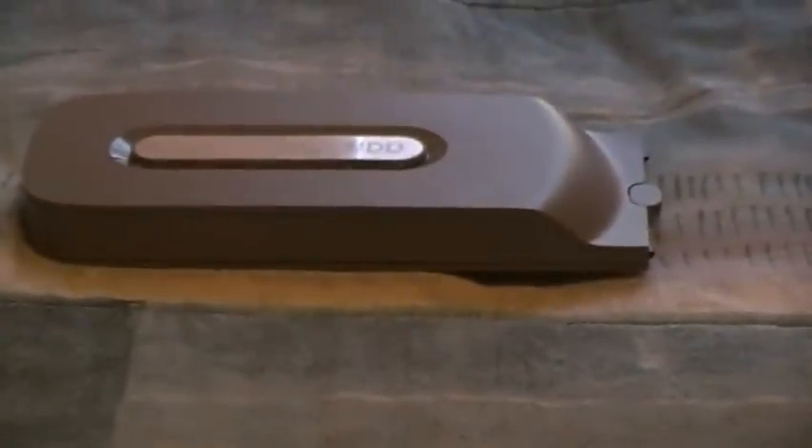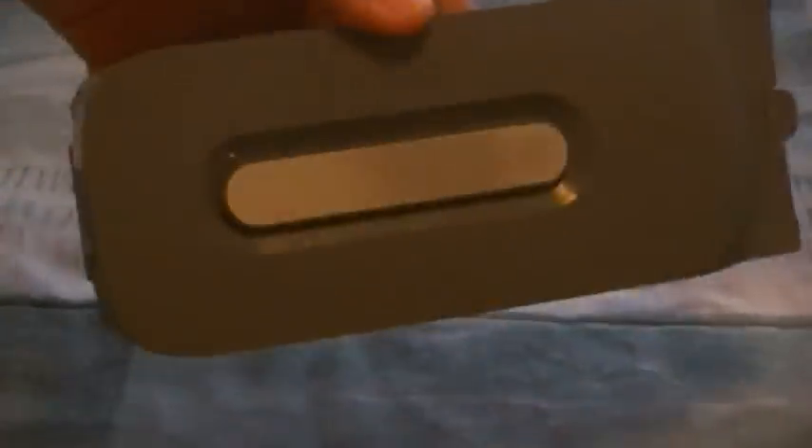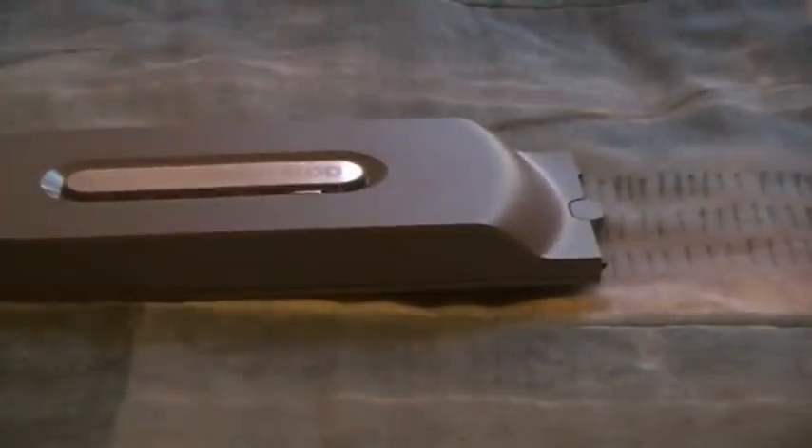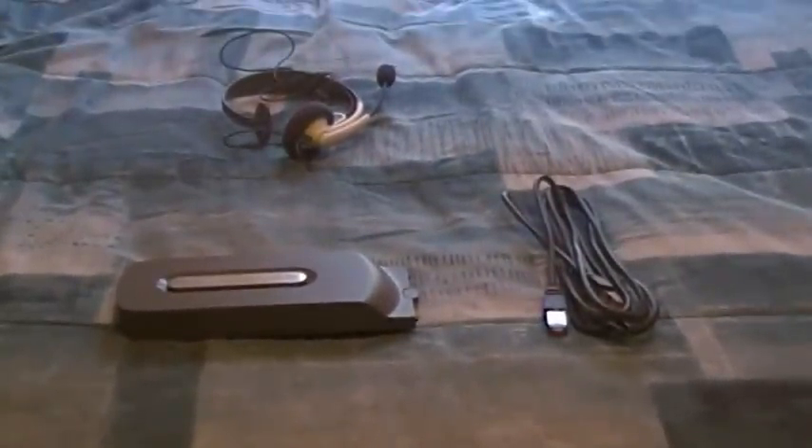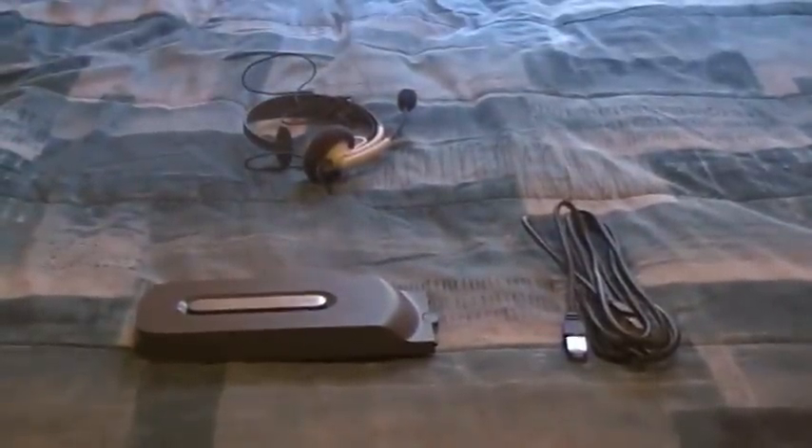That headset is fully usable and adjustable. Here is the 60-gig hard drive — the larger part of this entertainment pack. You wouldn't really need any of this stuff if you got an Elite, but if you got an Arcade this would be very useful. It's only $100 for all of it. There's also about a 10-to-12-foot Ethernet cable. So the entertainment pack comes with the hard drive to download stuff, the headset for chatting, the Ethernet cable for your network, and three months of Live for the subscription. If you got the Arcade system, I'd recommend eventually getting this — it sets you up for Xbox Live.